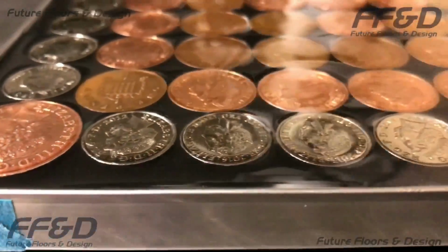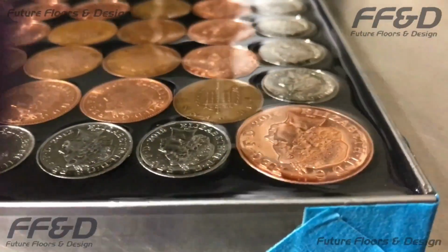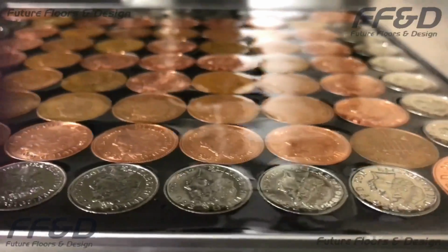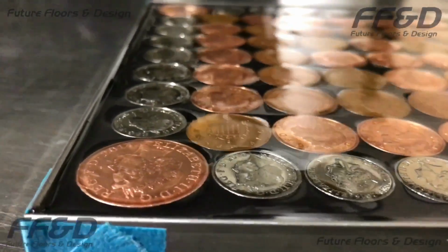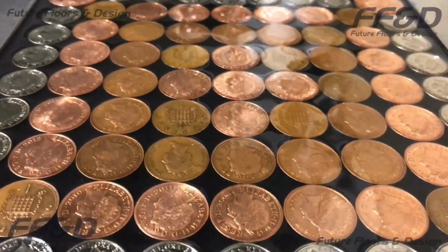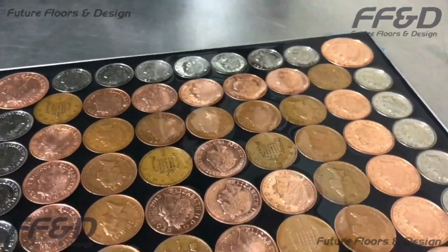Once you've finished applying your second sealer coat, your floor will look something like this. Similarly to the first sealer coat, the second sealer coat has been applied in a small, uniform coat over the whole surface. Where the first sealer coat didn't fill in the difference in depth between the grout and the pennies, the second coat has topped these low spots up so that the epoxy resin surface is nearly level.